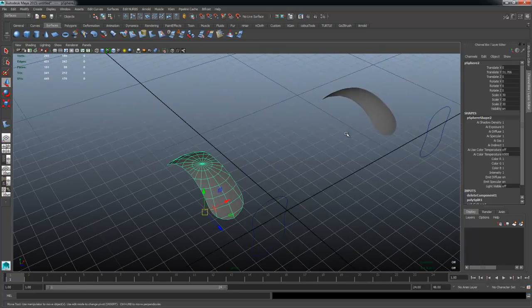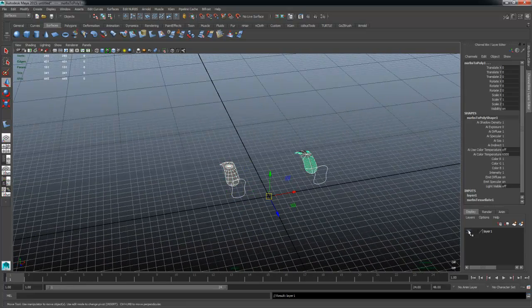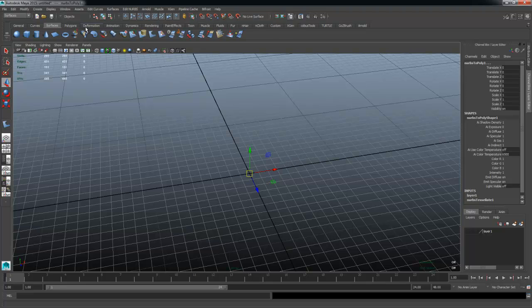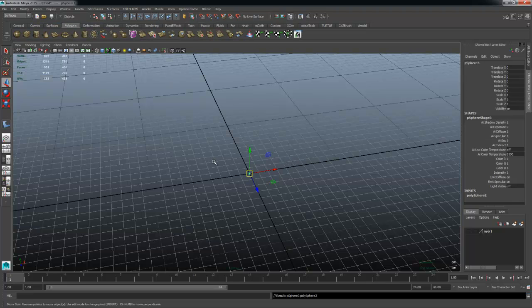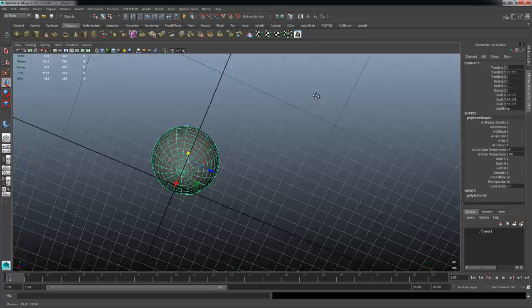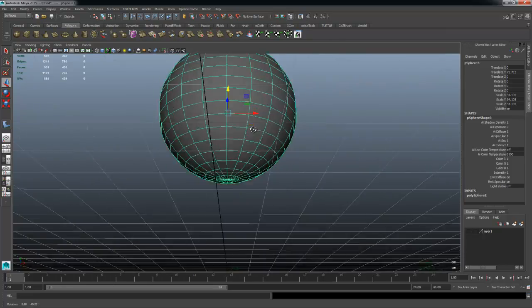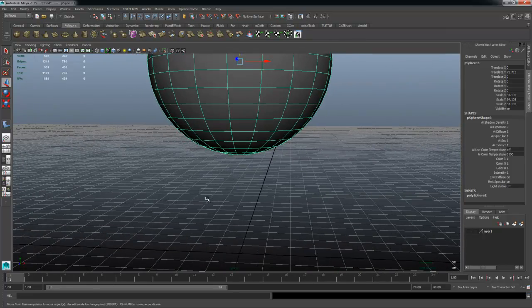So now that you guys know how to actually use this method, I'm going to go through the modeling process of building this chair using this technique, and I'm going to throw in some extra things in there just to flare it up and give it some extra details. So I'm going to put these guys in a group, hide the group, and I'm going to start off with a polygon sphere. My initial starting point is going to be something like this, and I'm going to go ahead and manipulate some of the original shape just so that we have the base of that chair.